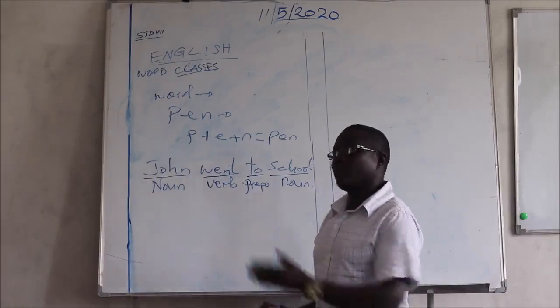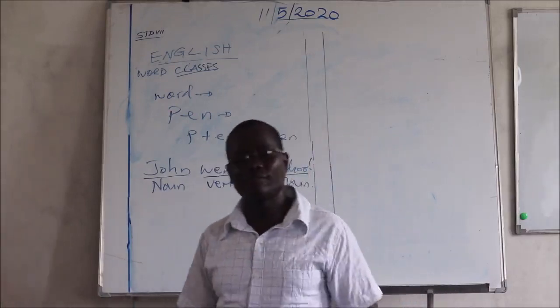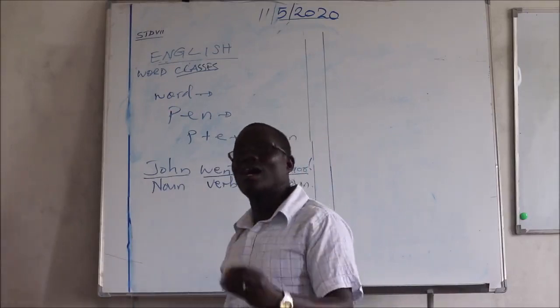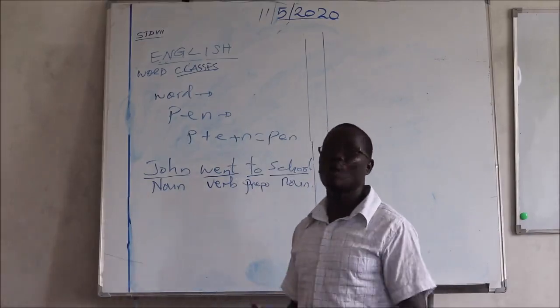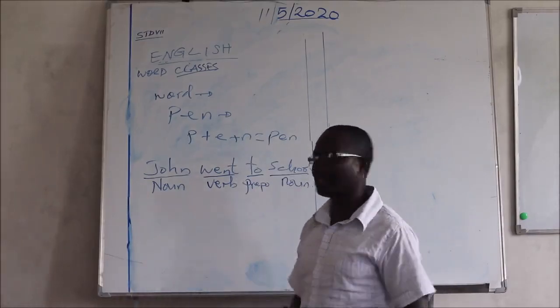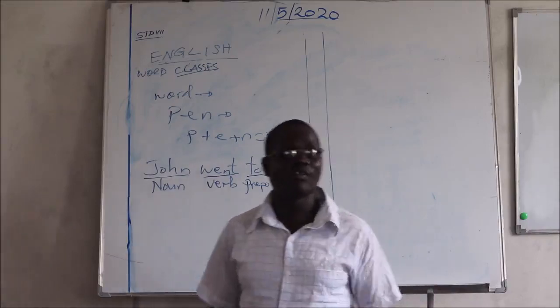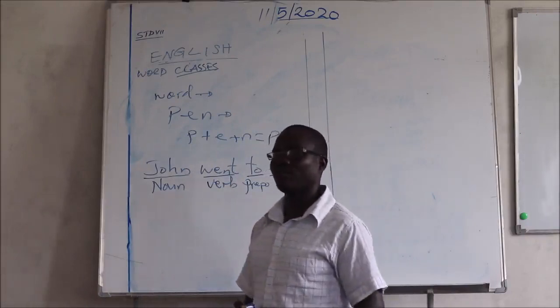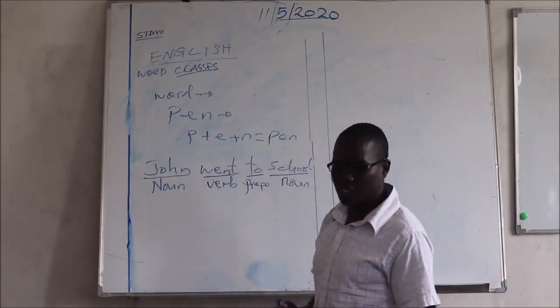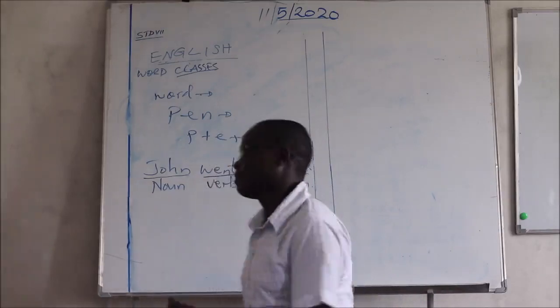Depending on the function that a particular word has in a sentence, word class gives us 8 parts of speech, or 8 word classes. Remember, we get these word classes depending on the function they have in a sentence. Let us now see these 8 word classes.